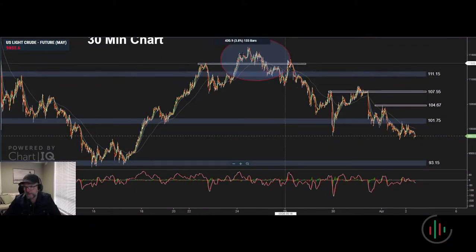We've got these lower highs, this leg down starting, resistance at 107.55. Then again, we've got this little high that's held, lower high at 104.67. Now we're back below that 101.75 and we're starting to press into these lows. So I would expect if this starts to hold, we're looking down to 93.15, which we spoke about on Friday as well. So as long as that level holds at 101.75 as a lower high, that market's going to creep its way down until OPEC decide that enough's enough and they cut supply. World's biggest manipulated market, good old oil.